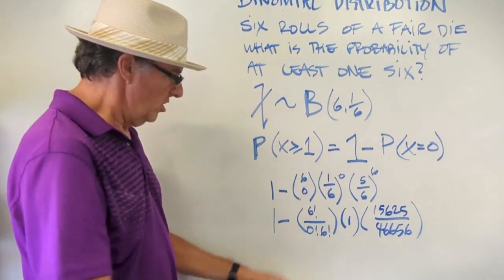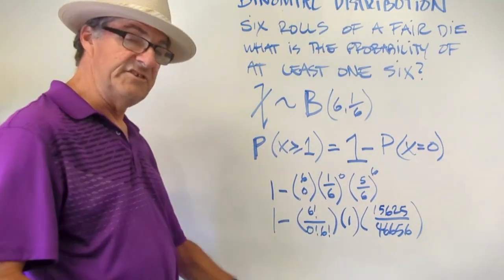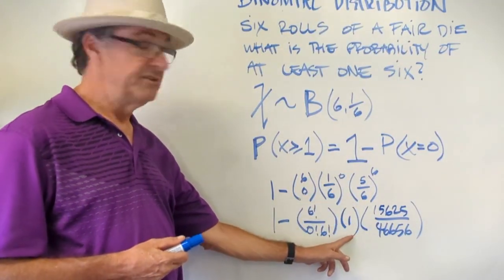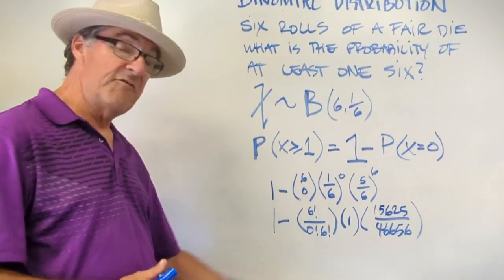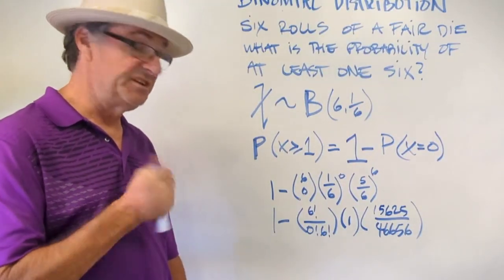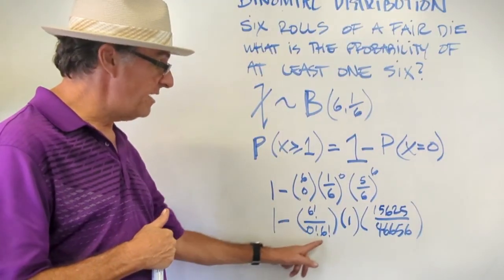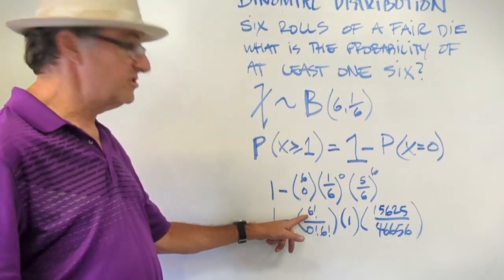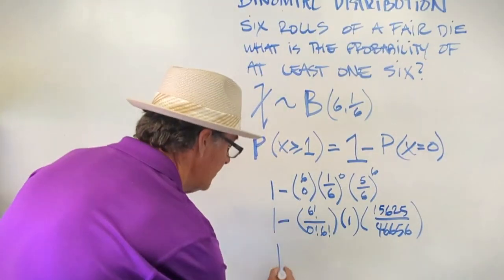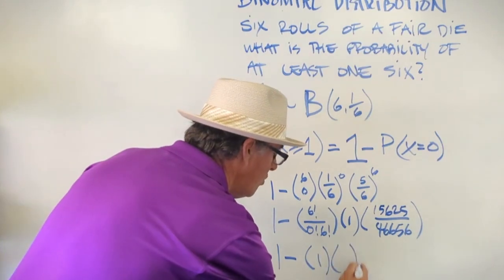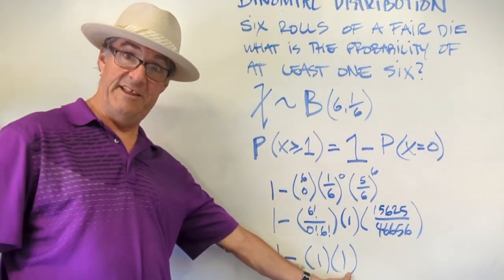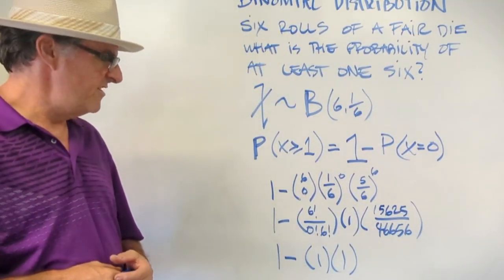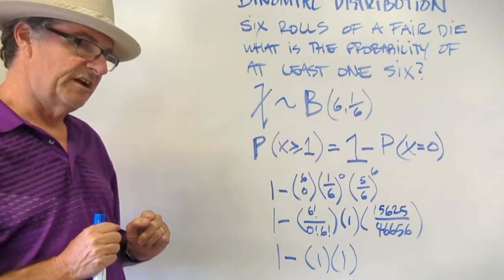Now, you've got to take a look at this. This is 6 factorial over 0 factorial times 6 factorial. And this is one of those things you kind of have to remember. The 0 power gives you 1, so anything to the 0 power is 1. 0 factorial is also 1. It's not 0, so you don't have a divide by 0 problem there. You just have 1 times 6 factorial underneath 6 factorial. So that also becomes 1. So we have 1 minus 1 times 1. So those are going to go away. That's just 1 times whatever this fraction is. So go ahead, pause the video, finish that out, make sure you got your answer, and come right back.